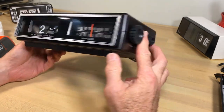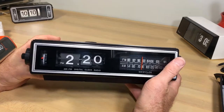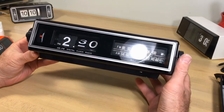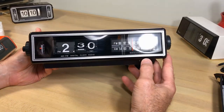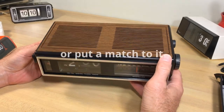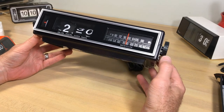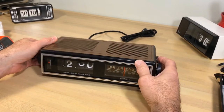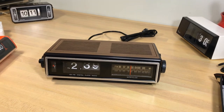Well, this is crap. Their tape system would have been better than this, but I never liked their tape system either. So we've got a really nice piece of crap — but it's got history because it is a Westclocks, and it's probably their only flip clock. I might even give it away if someone could convince me they really needed it for a collection. I'm probably going to put this back in a box and maybe someday work on it. A lot of disappointment, but that's part of flip clocking, I guess.